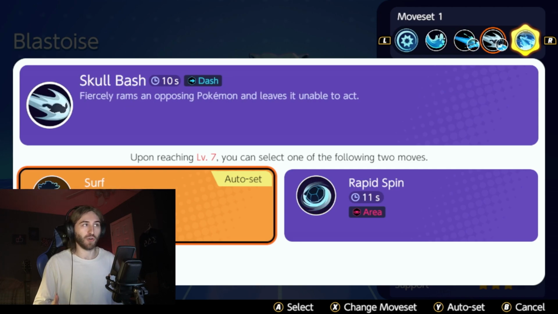And the other early game move that you get to choose from, you actually unlock both these moves relatively quickly, and it's really good that you do because these moves work so well together. It's like peanut butter and jelly. The second move that we're going to talk about is called Skull Bash. With Skull Bash, basically you charge right into the enemy, you ram them, and you leave them unable to act. Basically you stun them.